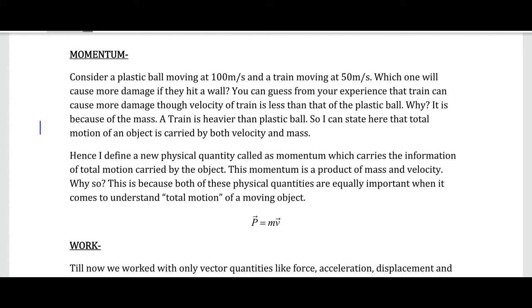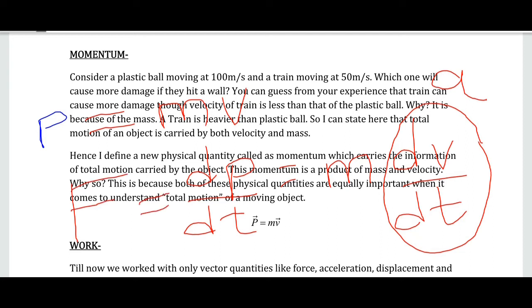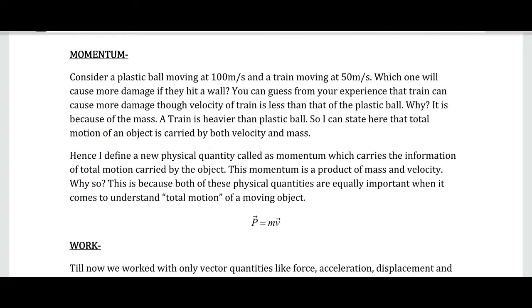So we know that momentum is equal to mass into velocity. If I differentiate the momentum with respect to t, I get m, since it is constant it will come out, and I will have dv by dt. This dv by dt is nothing but acceleration. So what do I get? Mass into acceleration. So the rate of change of momentum with time actually gives me force. So it's clear. So momentum is clear.